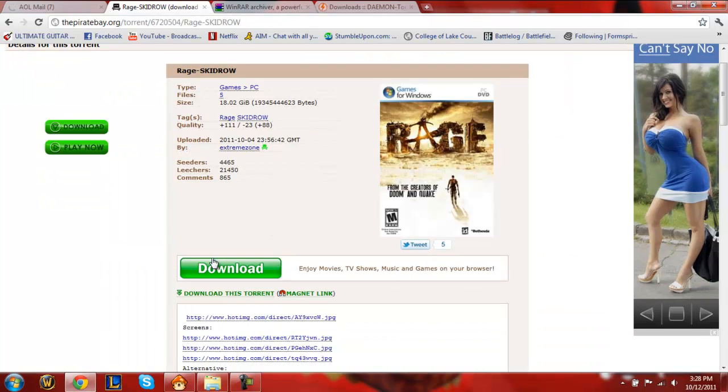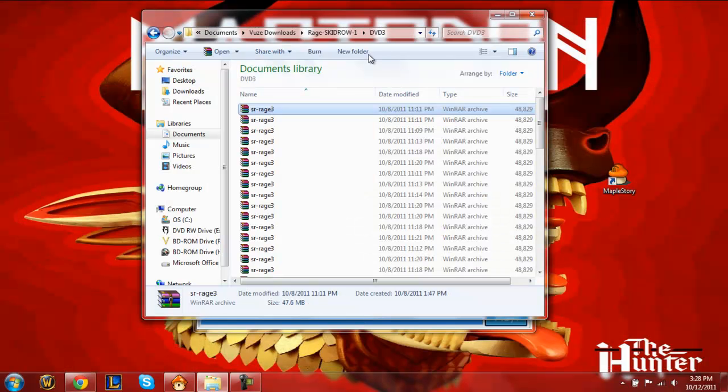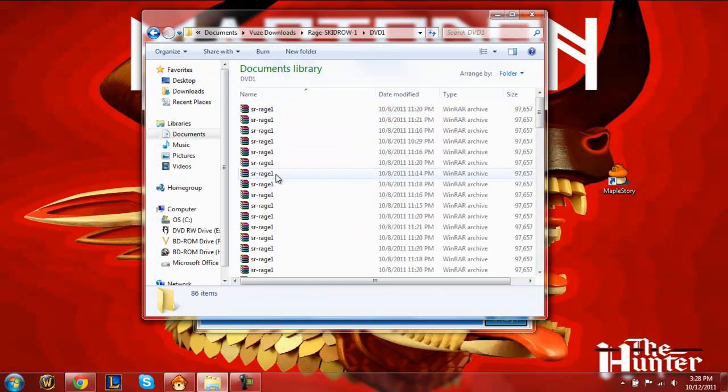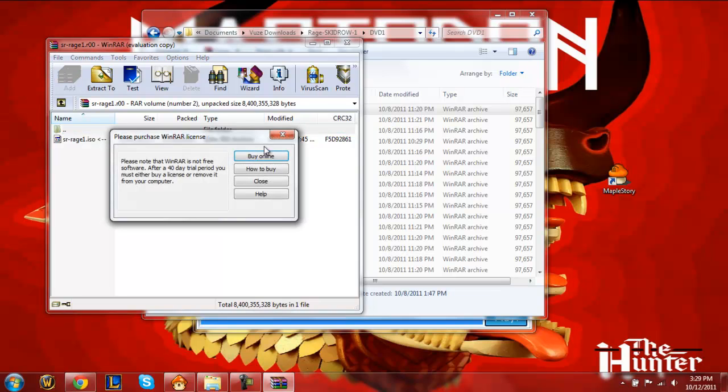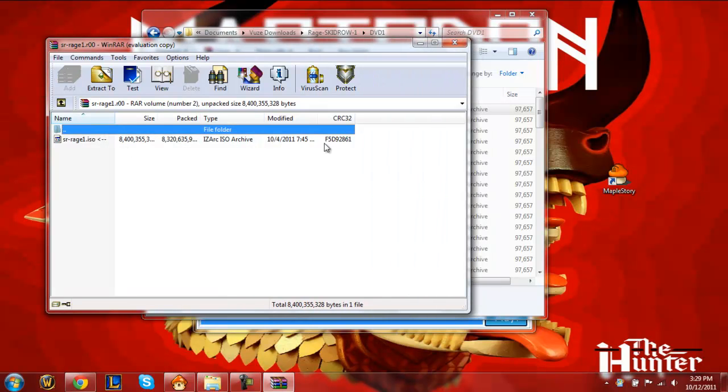Once your program's done downloading, if you don't have the files already, you're going to want to extract these. When you have WinRAR, it will automatically open when you open a folder that requires a zip. So as you can see, WinRAR just opened like that.